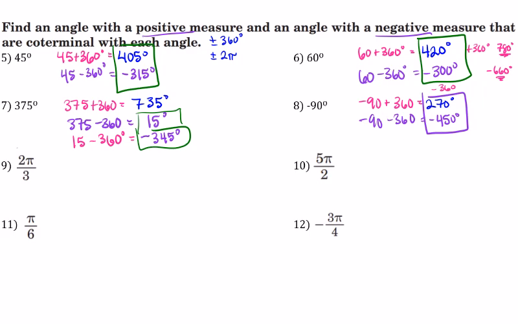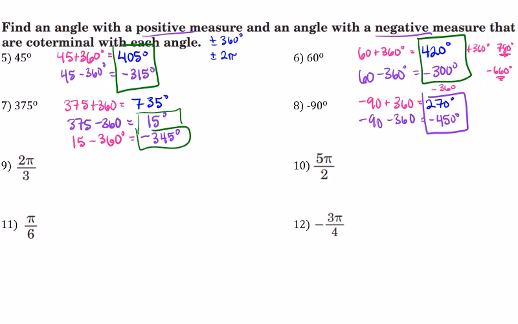With radians, a lot of times you're going to have fractions, right? Because remember that 2 pi is one full rotation. So unless it's 1 pi, which is a half rotation, if it's anything besides a half rotation or a full rotation, you're going to have fractions. And that's okay, because we know how to deal with fractions.